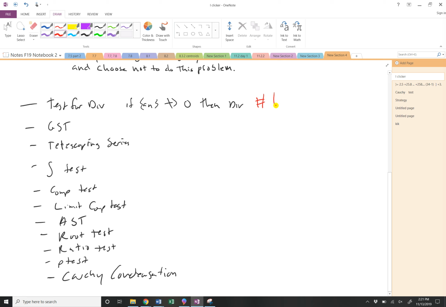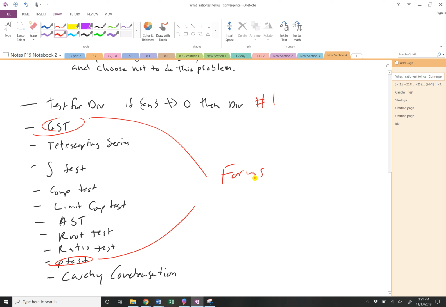Quickly, this should be your number one option: take a look, see if you can tell if it's not going to 0. When you see a series, if it's not going to 0, you have an easy way to show that. Boom. Do the test for divergence. If you have the geometric series test and the p-test, they have nice forms. If it's in the forms of those, then look to do that. If you have something that's close to those, then do the comparison test or the limit comparison test. We usually end up doing a p-test or a geometric series test on the comparison or limit comparison test.